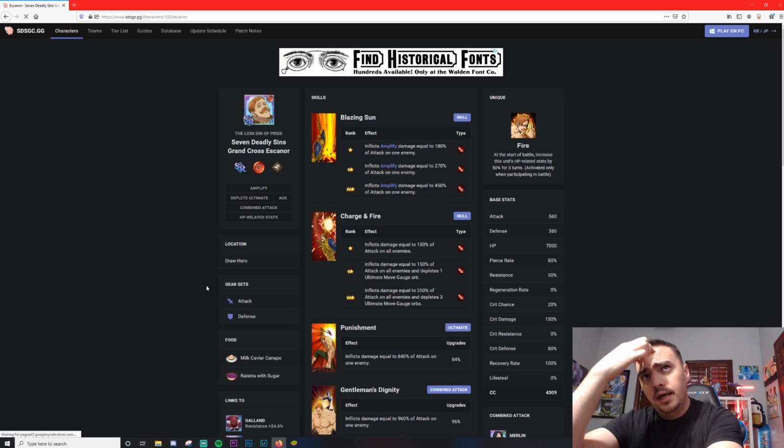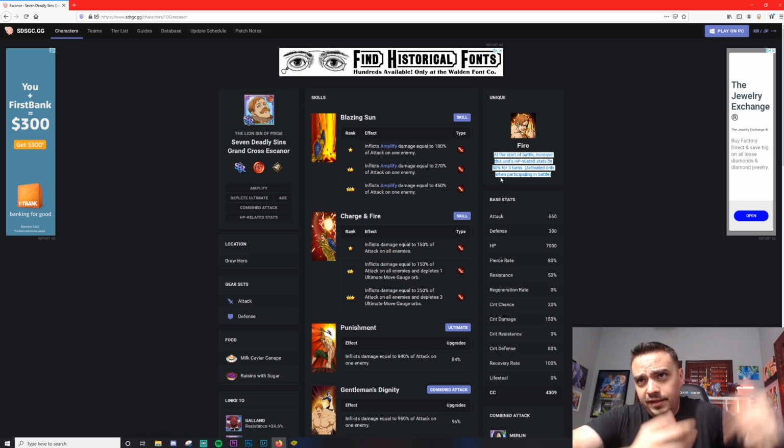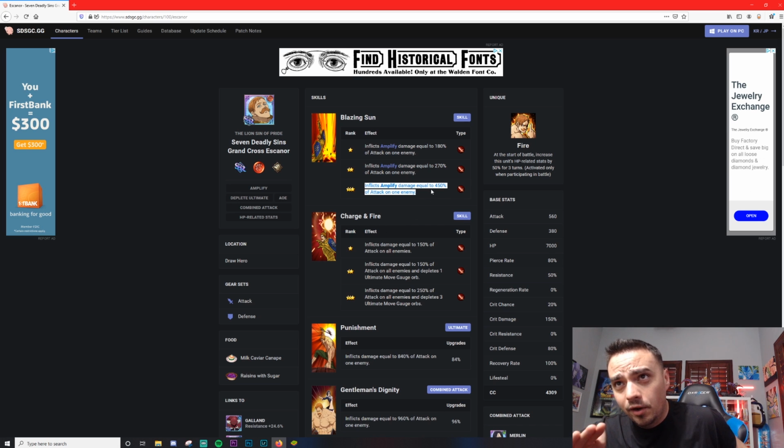So Red Escanor is just so clutch for this fight. His passive really doesn't help a whole lot, but I mean, it's better than a sharp stick in the eye. At the start of the battle, increase this unit's HP related stats by 50% for 3 turns, activated only when participating in battle. So that's really good, but after 3 turns it drops down, so that doesn't matter. He is an AoE unit, inflicts amplify, damage dealt plus 30% per active buff on self, so this unit can have buffs on him, so really strong. It goes well with Red Arthur, okay, so think about that. Amplify, 30% per buff active, Red Arthur, remember that, okay?